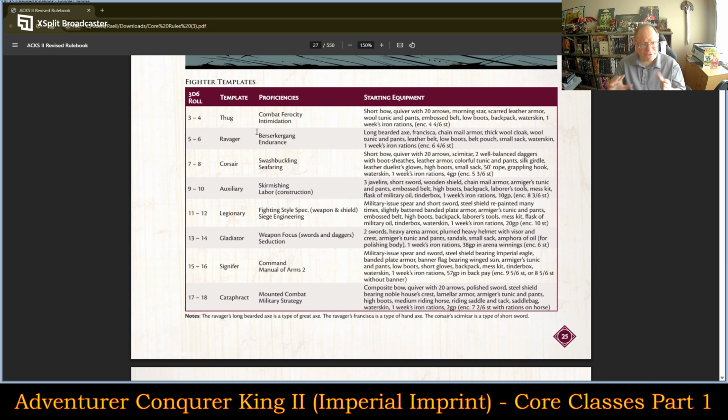And there are fighter templates, so you can either roll a template, or you can create one or select one. So a thug, combat ferocity and intimidation. The starting equipment is a short bow quiver with 20 arrows, morning star, scarred leather armor, wool tunic and pants, embossed belt, low boots, backpack, water skin, 1 week's iron rations, and encumbrance is 4/6 ST.